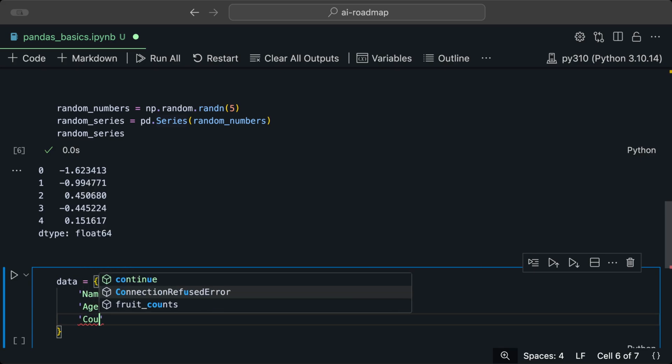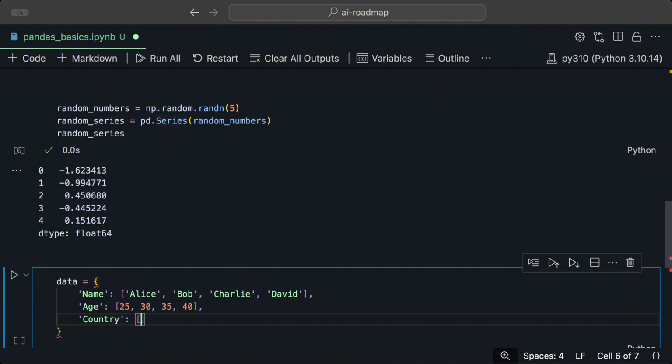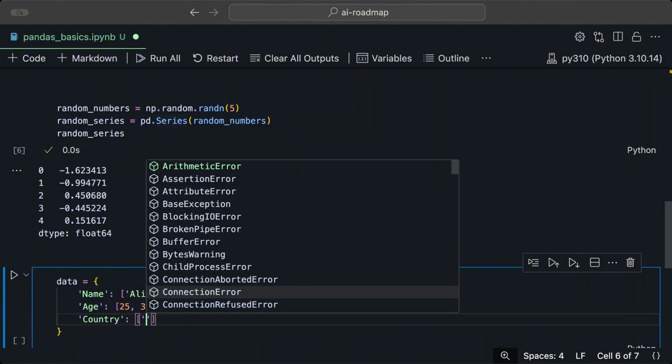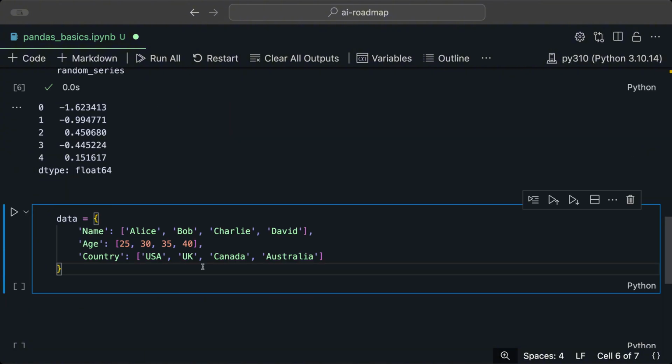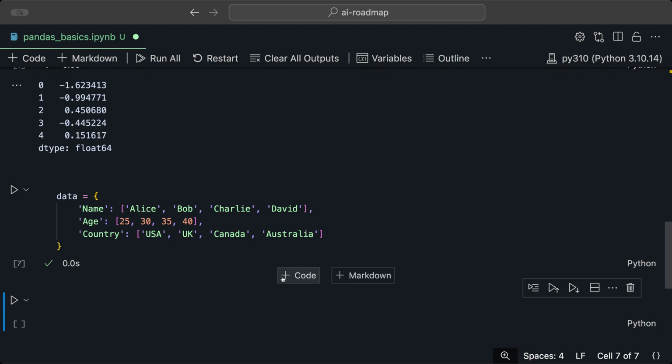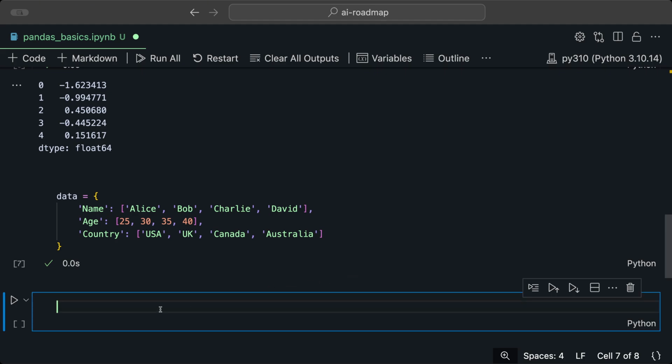So let's create our country key and our list of countries, which is going to be USA, UK, Canada, and Australia. Okay, great.